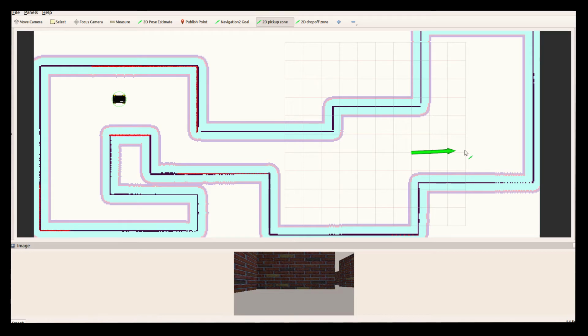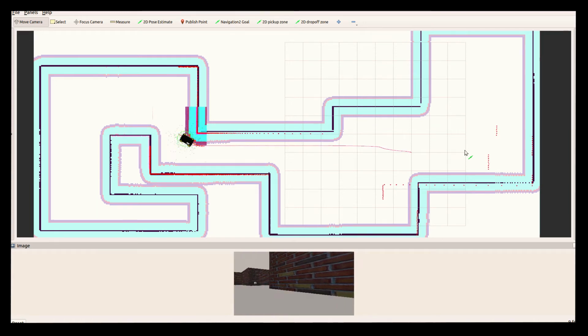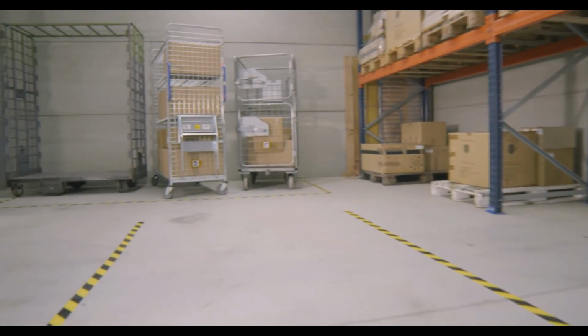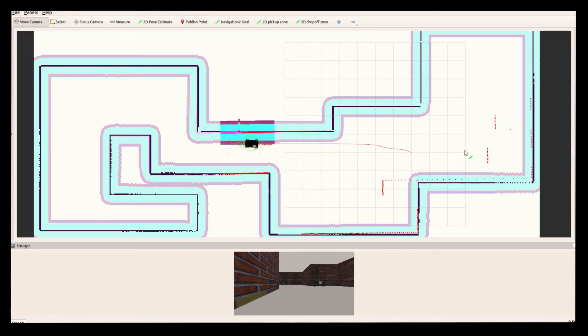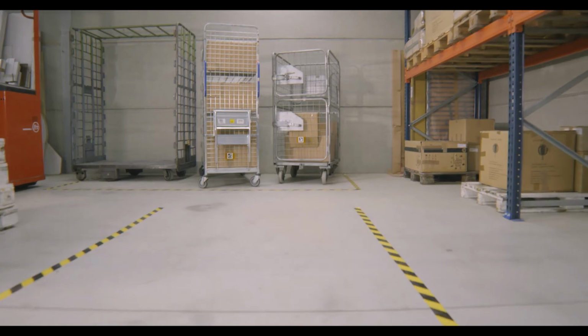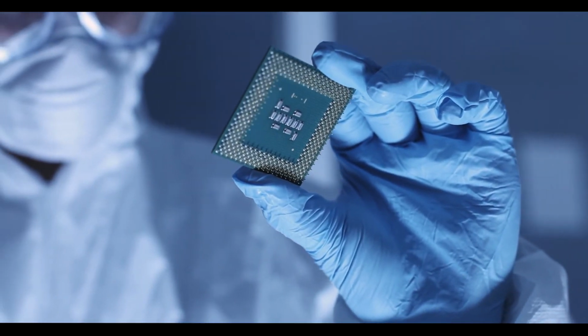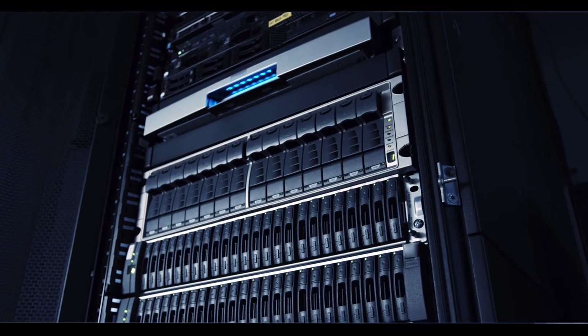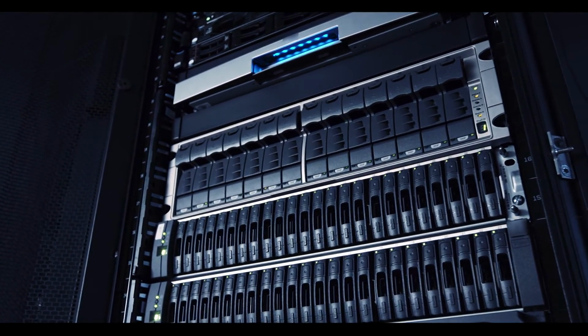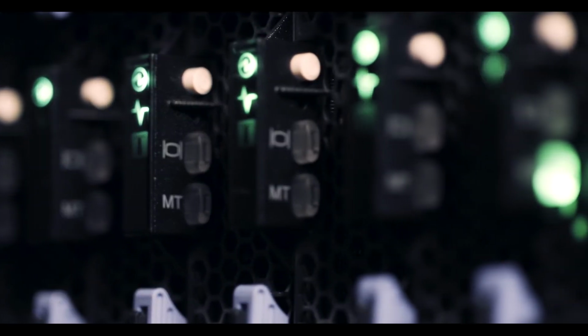The aim of the DreamBot experiment was to develop a navigation solution that uses artificial intelligence techniques to recognize and guide our robot towards a group of parked carts. While AI techniques such as artificial neural networks are becoming increasingly popular, they still require a lot of resources to run on the limited computing power that's typically available on robots, including our own. So one option is to stream the robot's sensor data over wireless to a server which is running locally in the factory or warehouse or in the cloud, where the computing power is abundant or even limitless.